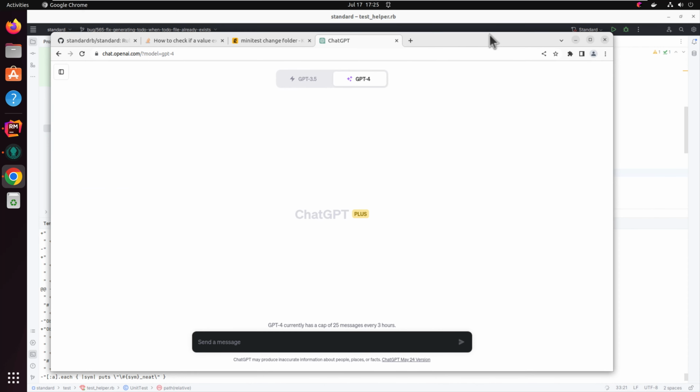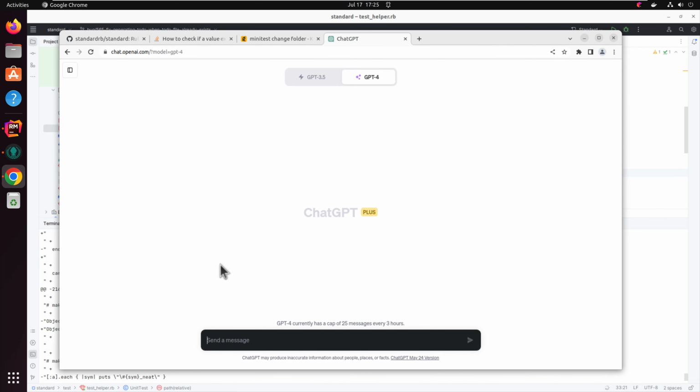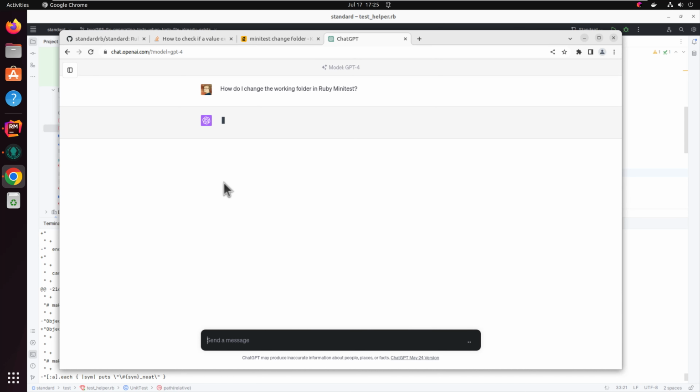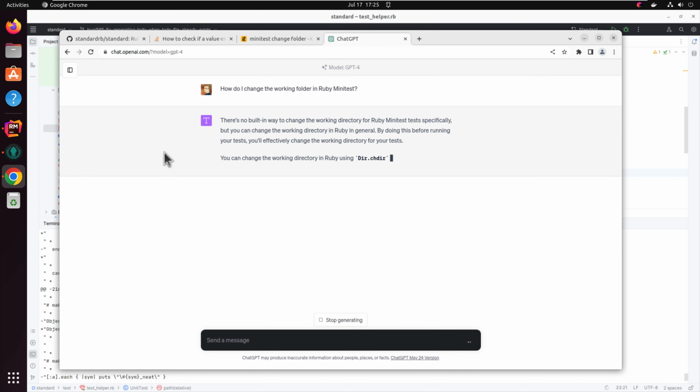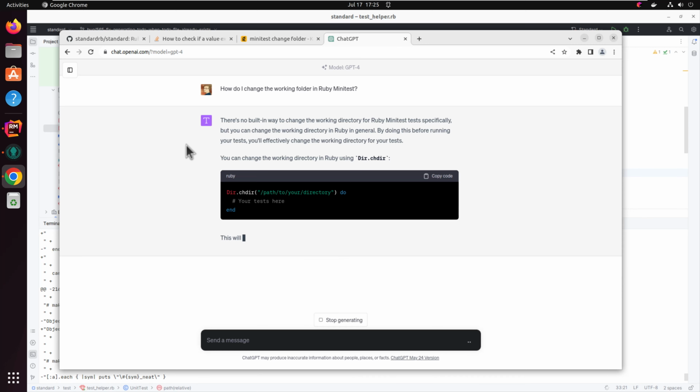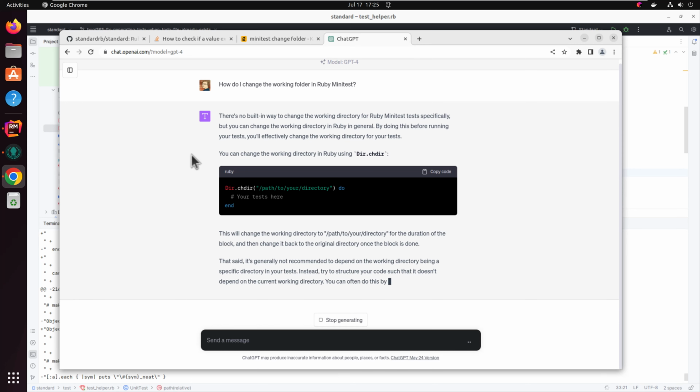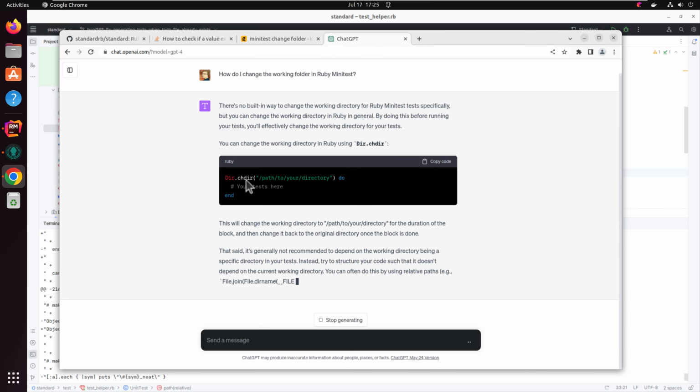All right, so let's try this here. How do I change the working folder in Ruby mini test? Let's see. Oh, okay. Oh, okay, so I can just change it for the block.